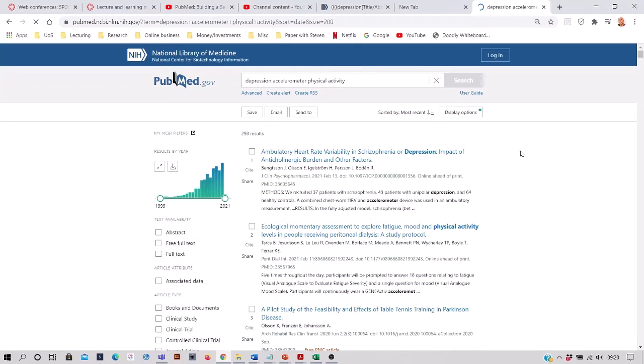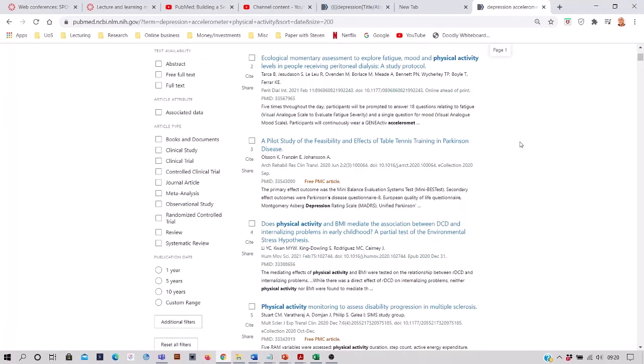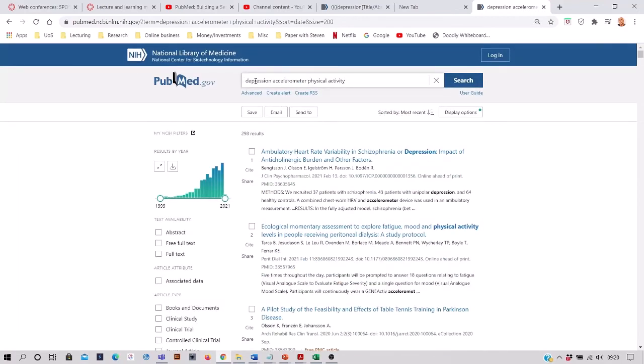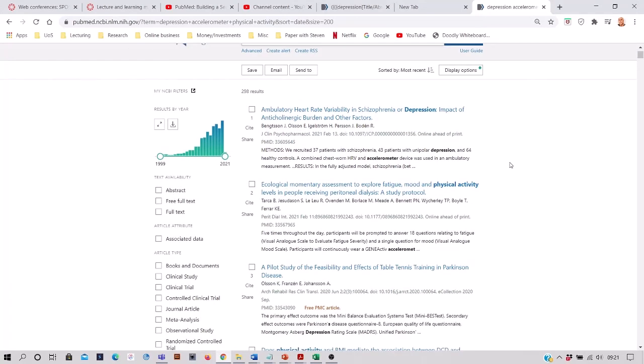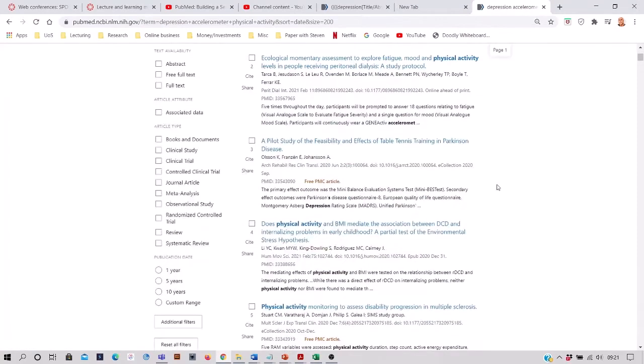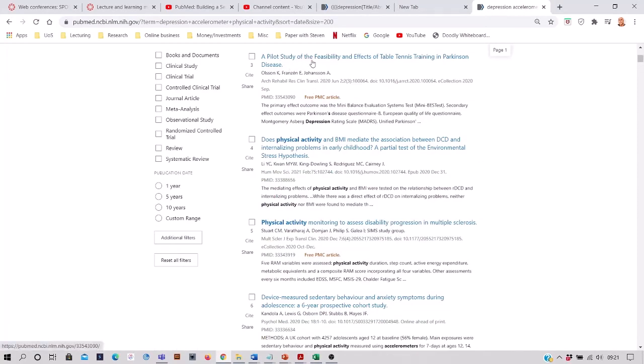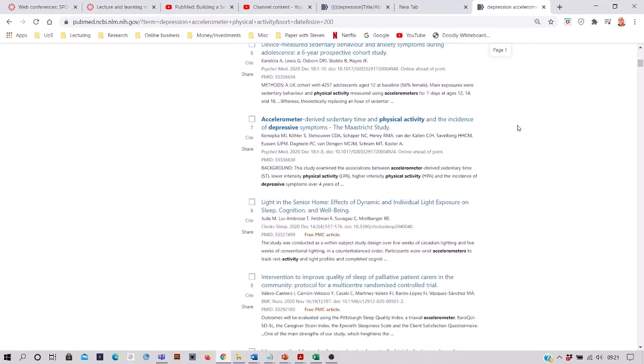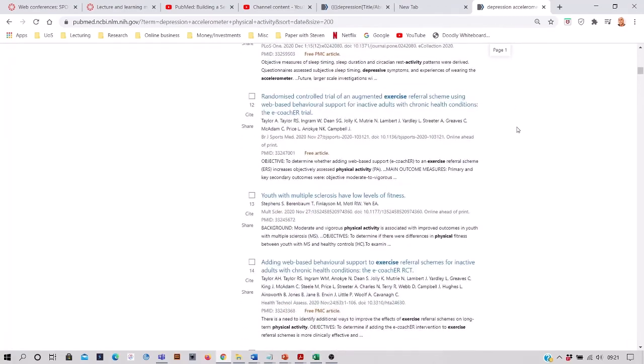what we've got there is a few more papers. And you'll notice that this is just as if we put the search terms in and just pressed search. And you'll notice that we've got a load of studies that are not relevant. So we're not interested in, for our systematic review, people with schizophrenia who have depression. We don't want to look at any pilot studies or feasibility. So a lot of studies that are not relevant.